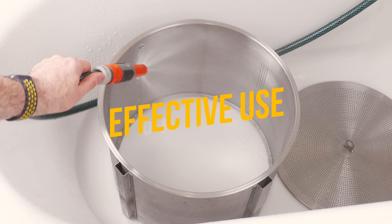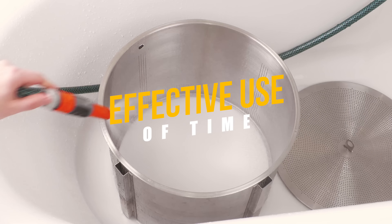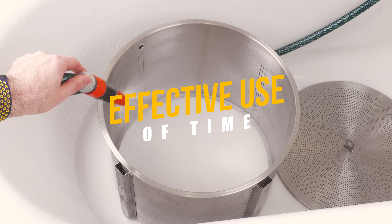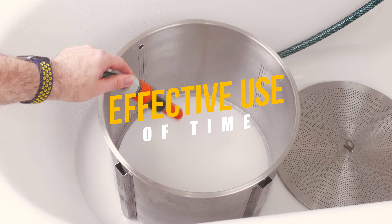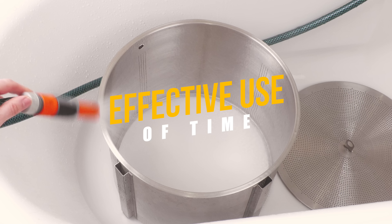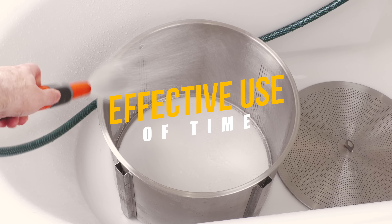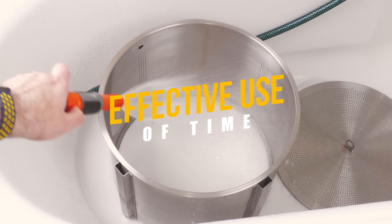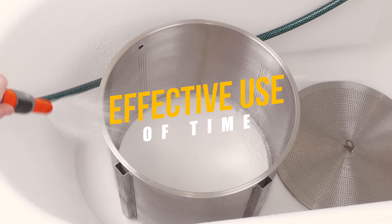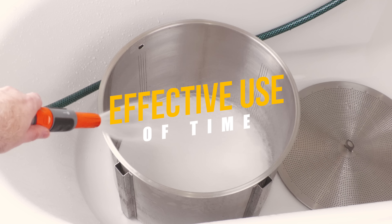Let's now look at time efficiency. After mashing I am keen to make a quick start to cleaning while I await the brewing system heating up to the boil. For me this means washing down the grain basket or malt pipe ready for a chemical clean later. On top of this I am always using the waiting times during the brew to attend to other tasks like grain disposal and putting away items no longer needed. This is an effective use of time that shortens the whole process, instead of sitting on Facebook while you wait — which I guess we are all guilty of at some times too.